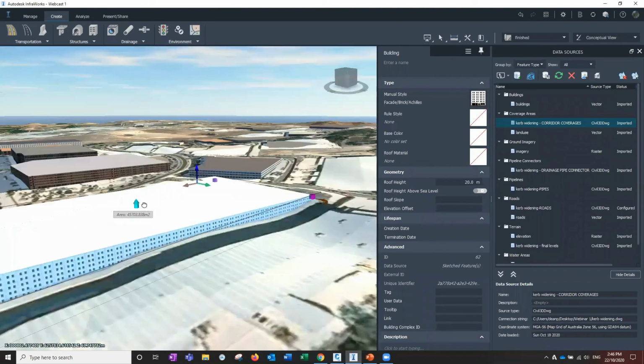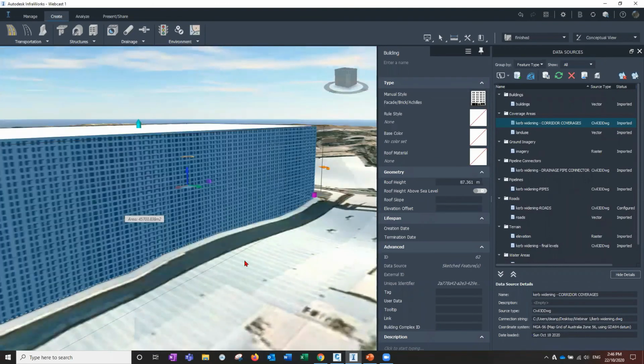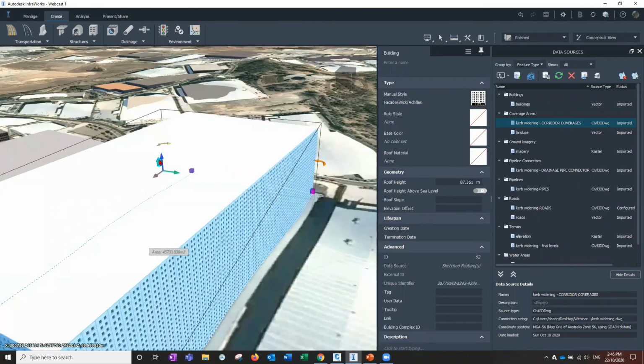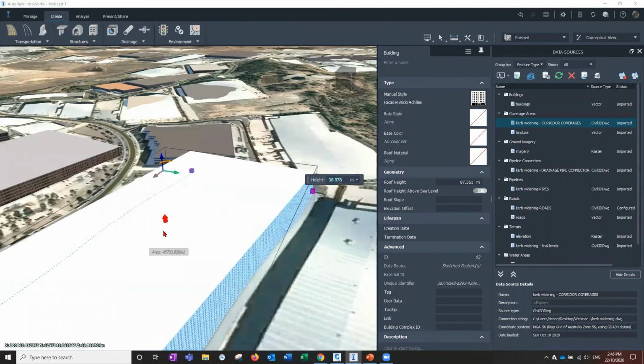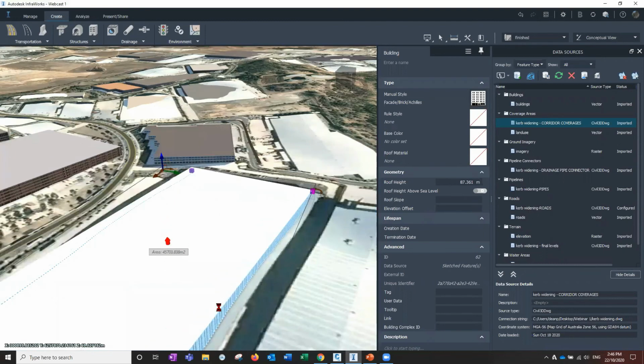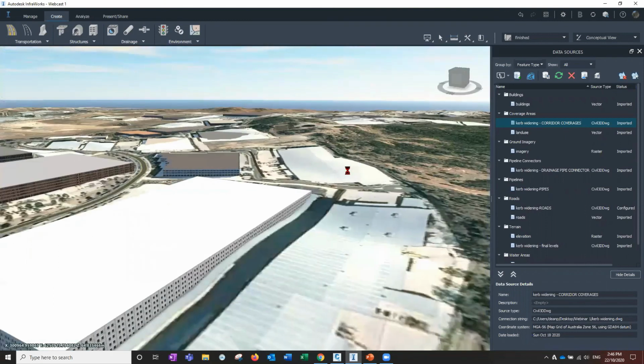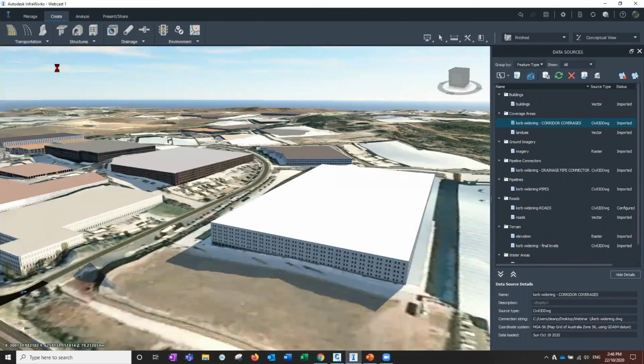Right, and you can change the number of stories. Maybe that's a few too many. This looks like a warehouse of some size, judging by the size of it. But we can also change the way it looks with some presets that are in here already. So there's a lot of stuff we can do in here.